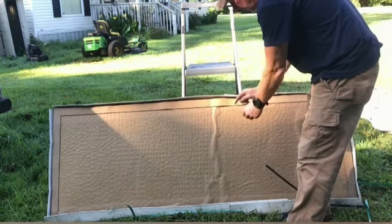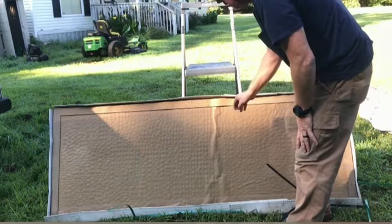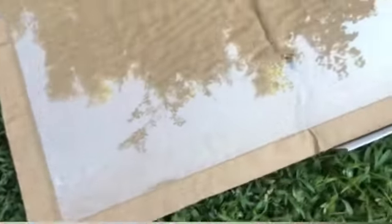Laminated glass has two sheets like this, and the lamination goes between them. But that looks really good. Okay, so this is the glass. It is tempered, like I said. There's some moisture here on either side. We'll want to dry that off really good before we put it in.